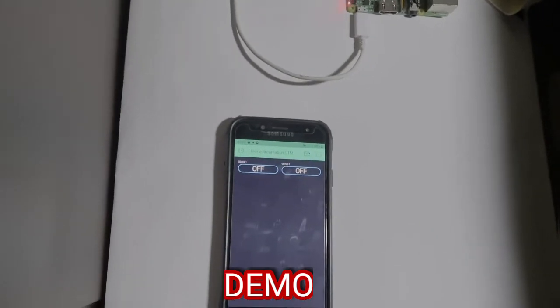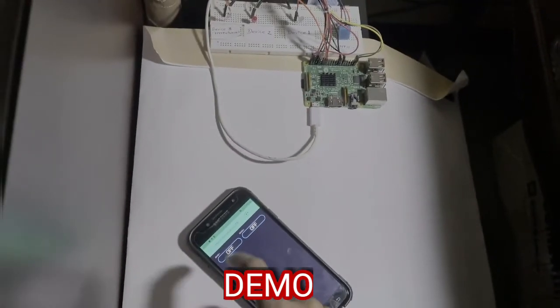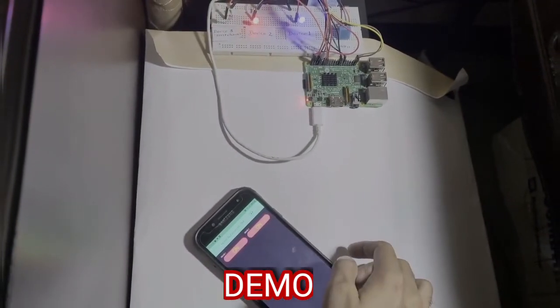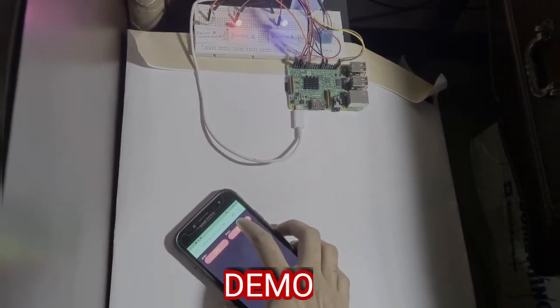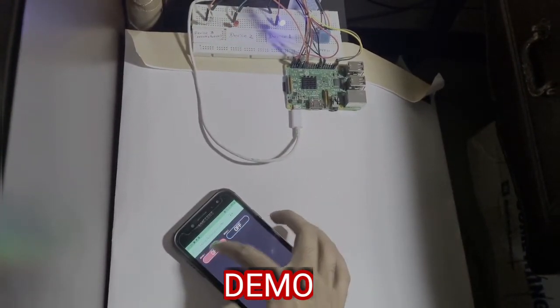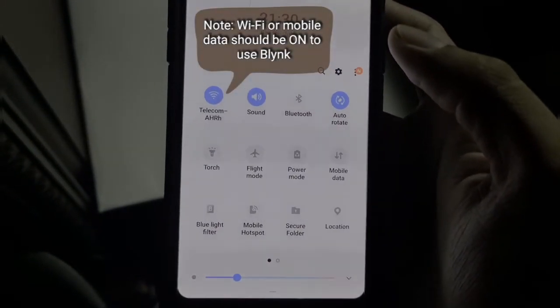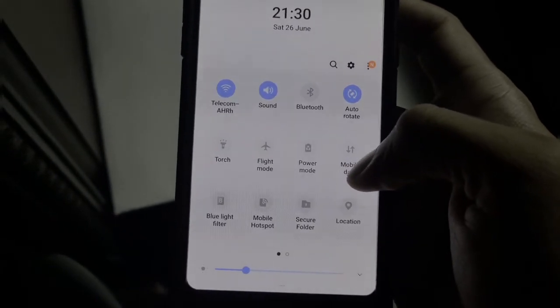So we'll test the device 1 and 2 with a simple touch on the Blynk app. Device 2 is on. The same is repeated to turn off the devices. Always ensure that your mobile phone is connected to a Wi-Fi network or has access to the internet via mobile data.